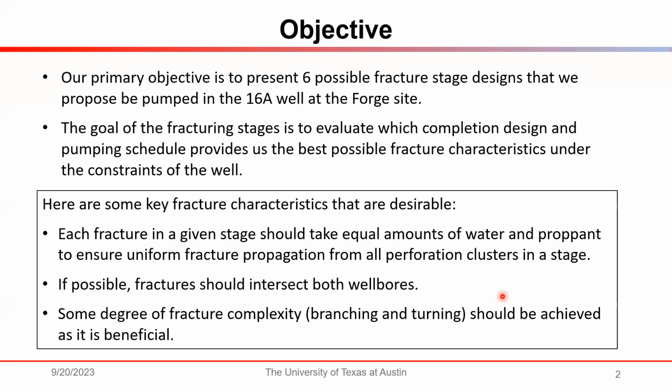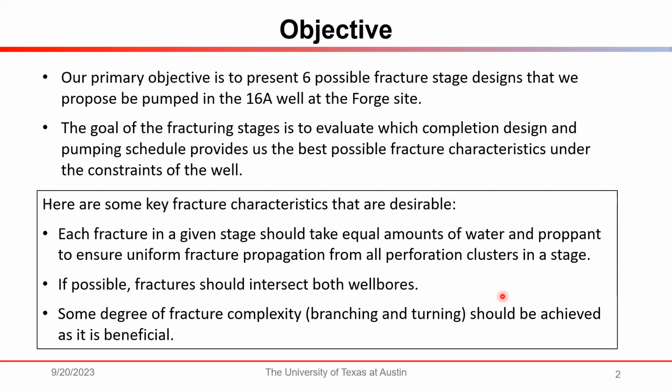Okay, so our primary objective is to present 6 possible fracture stage designs that could possibly be pumped in the 16A well at the Forge site. And the goal of the fracturing stages is to evaluate which completion design and which pumping schedule provides the best possible fracture characteristics under the constraints of the well that we have.